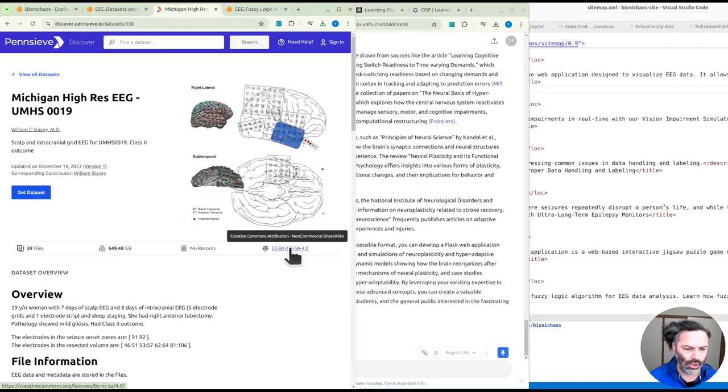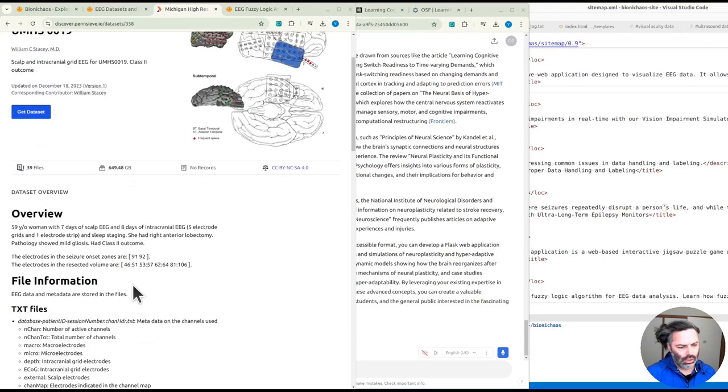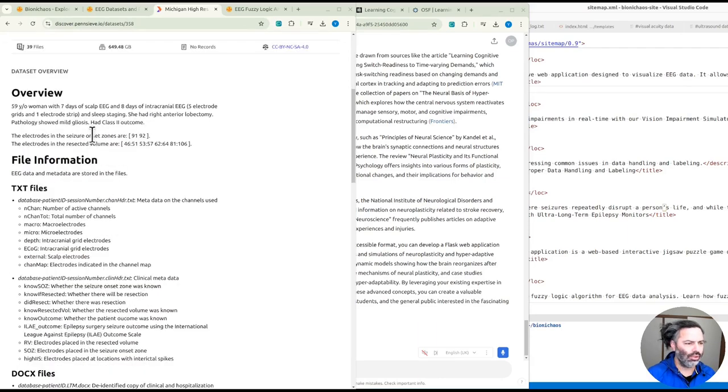Okay, it's Creative Commons Attribution License, Non-Commercial Use. Well, yeah, it's just a messy slideshow, showing the brain, all the locations. Some gory images of where the electrode was placed. Some typical seizures, nothing special. So how did they record so much data? It must be a high sampling rate.